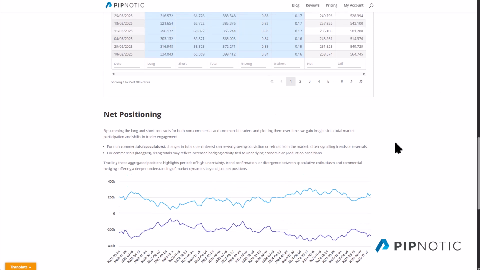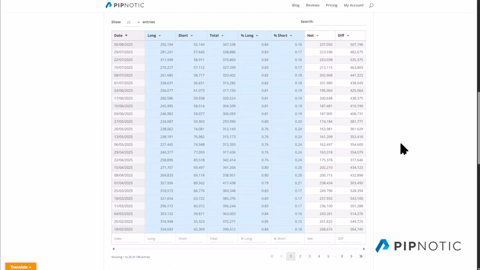But I find that the non-commercials are driving the price, at least for some assets, while other groups, as we've seen in other videos that I've done with the other dashboards, where you could really drill down into the detail by looking at the other groups, like the small speculators and non-reportables and stuff like that. But here you can see that we were super bullish, and then we slowly start to take profit, and then we started to accumulate some big positions again.